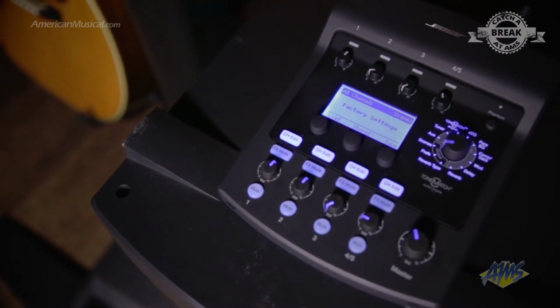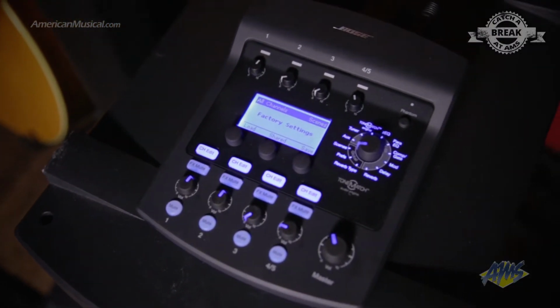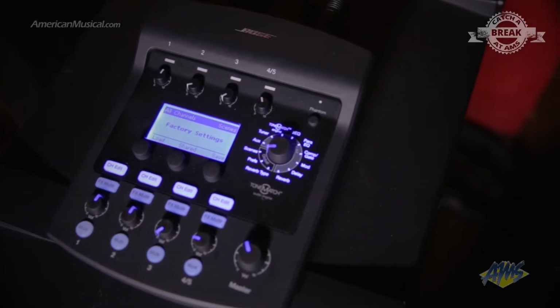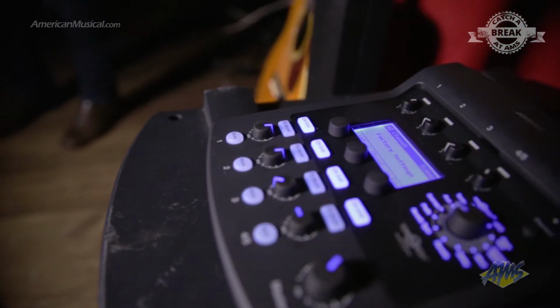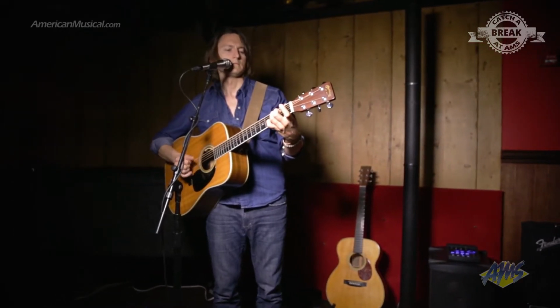Their mixing board setup is called a T1 ToneMatch, and all of your presets can be saved. It's pretty much plug and play once you set up. If I'm doing a solo acoustic show, it takes me about 15 minutes to set the whole system up, just making sure the levels are right in terms of volume. You basically bookend the band with them, and everybody gets a great tone bath of your mix, and it's awesome.